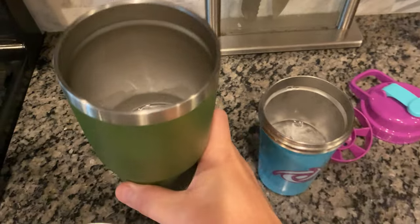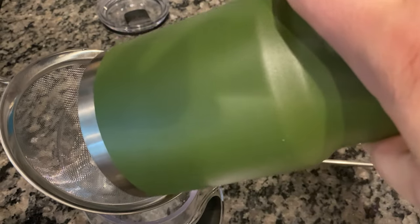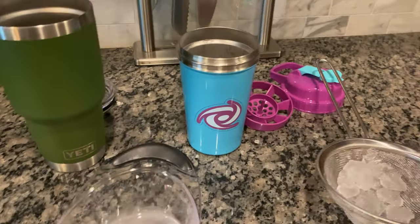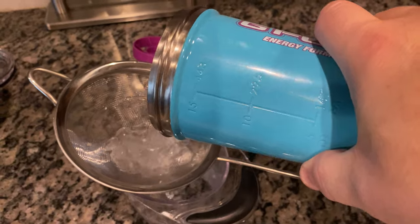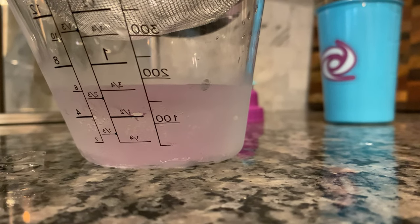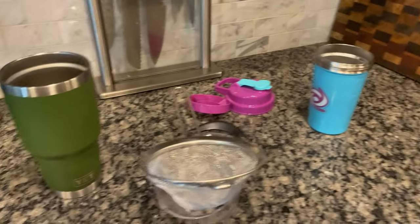This is the inside Yeti and G Fuel shaker. I'm going to empty out the ice to see how much water it produced at 21 hours later. Just over three quarters of a cup of water — and look at how much ice is still left in that Yeti after 21 hours. Now for the G Fuel shaker 21 hours later: just over three quarters of a cup, just barely over — and the Yeti was just barely over also. So they're about equal. Good job G Fuel. I thought the G Fuel was not going to be as good as the Yeti.